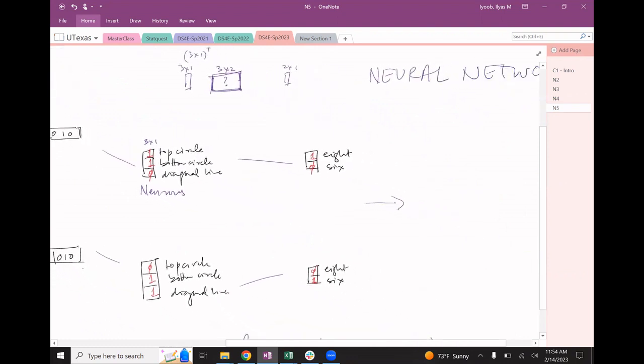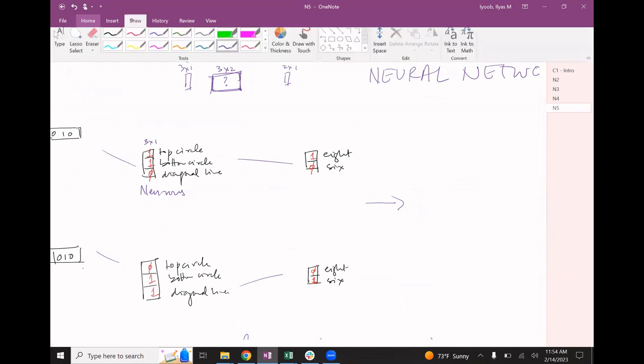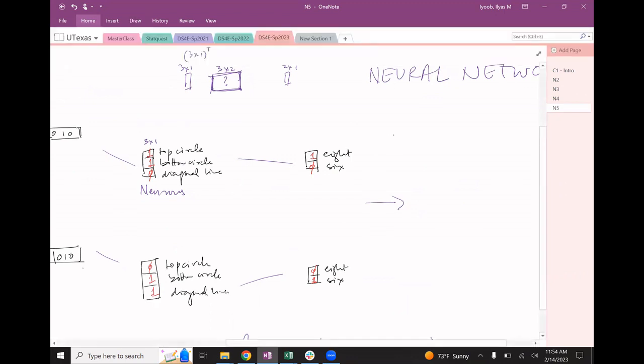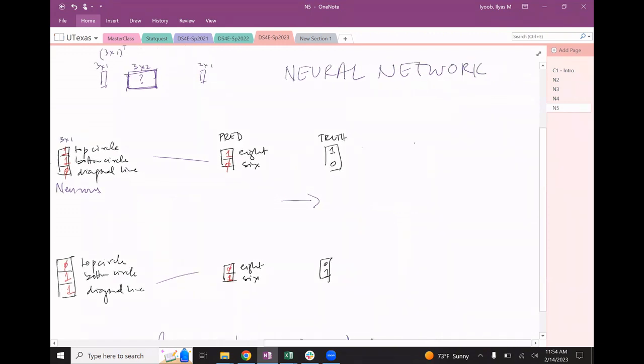Well, if I look at this 8 and 6, if this is the prediction, hold on, I already know this is my truth. I already know that this should be a 1 and this should be a 0. And I already know that this should be a 0 and this should be a 1. So if I take the differences between these values, this is the prediction. If I take the truth minus the prediction, and then I try to minimize this.